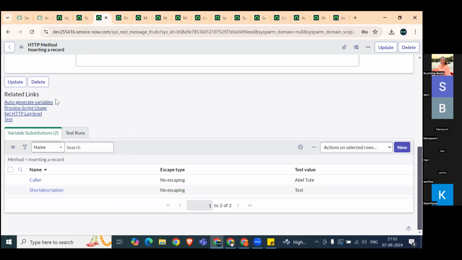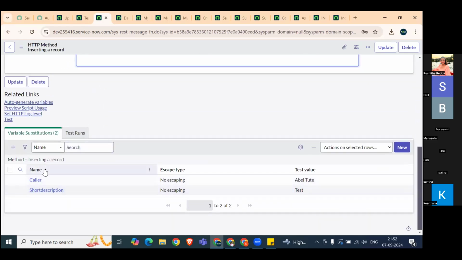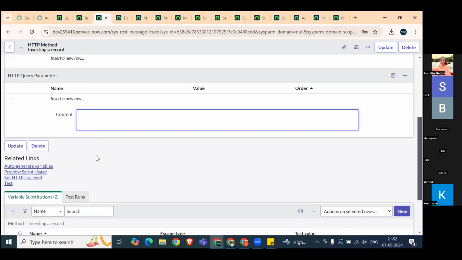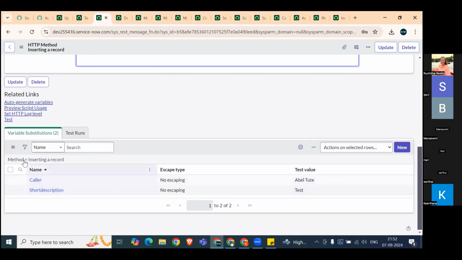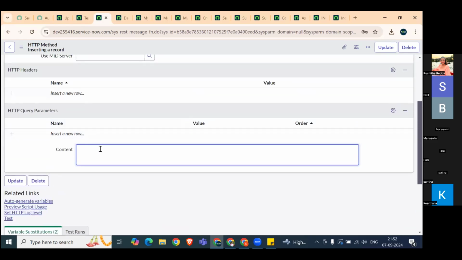Now under the content, whatever variables you give here, or whatever content you write here, must be the same as the variable substitution. So under this content, it should always be in JSON format. So let me just write the JSON format.